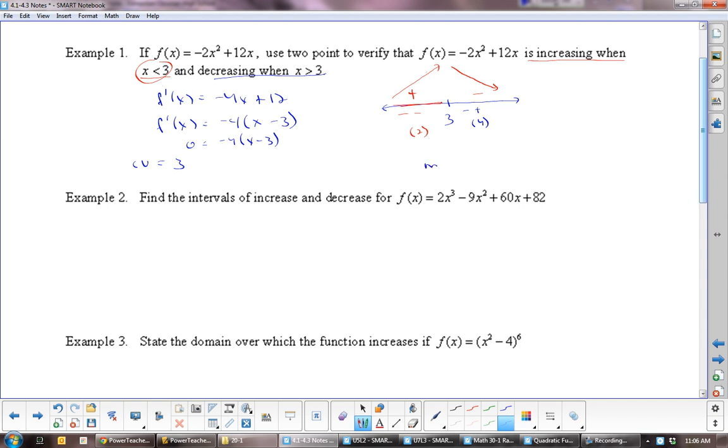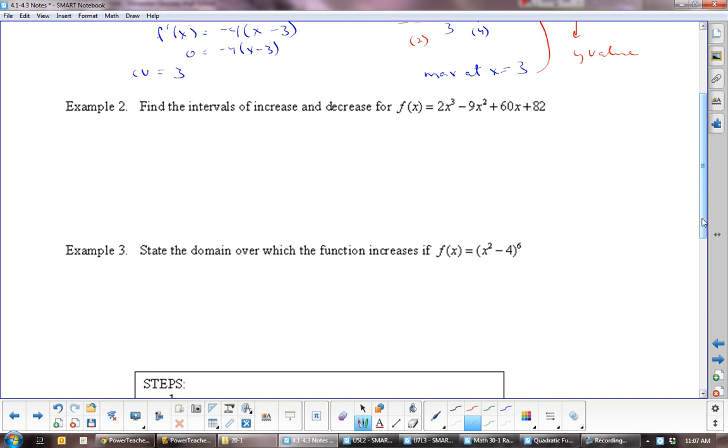There would be a max at x equals 3. And to find the exact coordinate, you would have to put it back into here. You have to put it back into the original to get the y value. But this one didn't ask for it. So if I needed to actually find the point where it is a maximum, always go back to the original. One thing that students mistake is they'll put it into the derivative. If you put it into the derivative, you should get 0, right? Because that's what it was, a critical value.